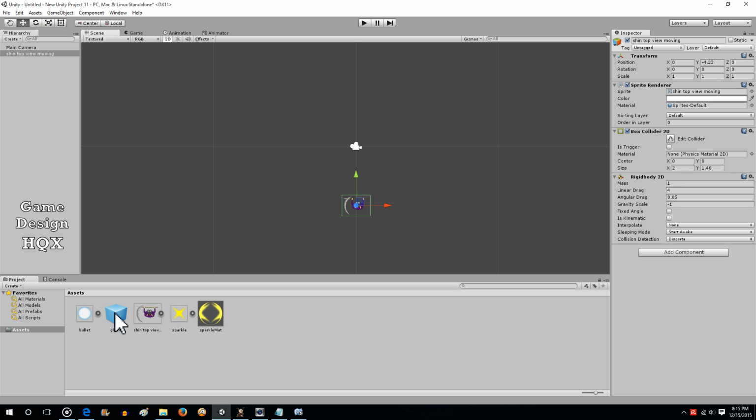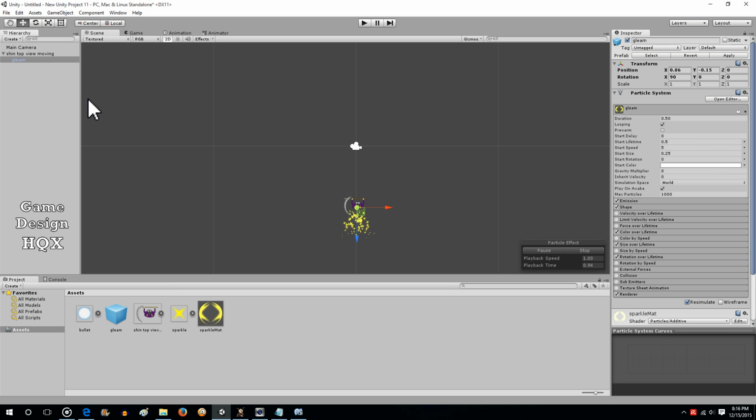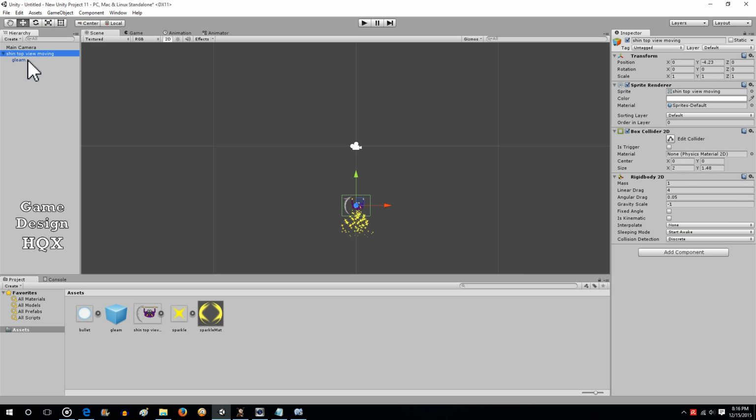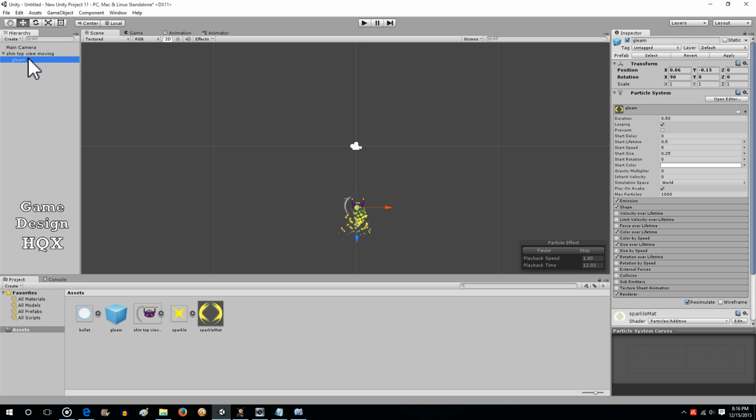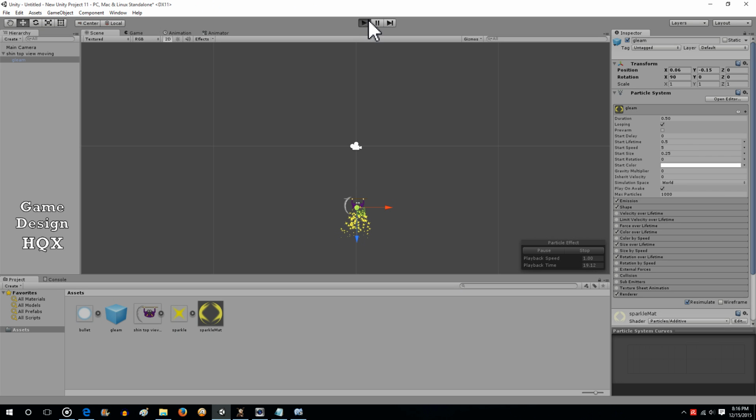Now let's take our particle system. We'll drag and drop it onto the character, which makes it a child. So by drag and dropping an object onto another object, it makes it a child. So now it inherits whatever is done to the parent for the most part. So if the parent moves, the child moves. If the parent rotates, the child rotates without any additional commands, just by linking it like that. So we'll see that too.